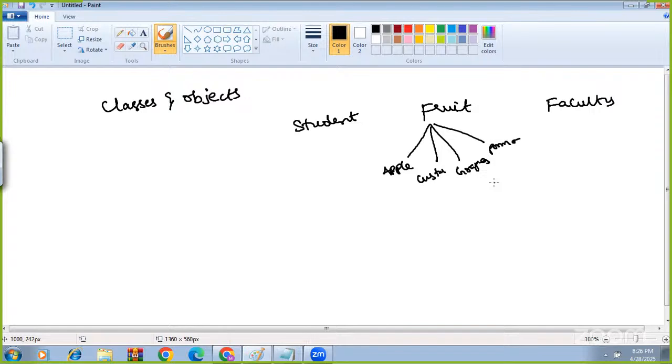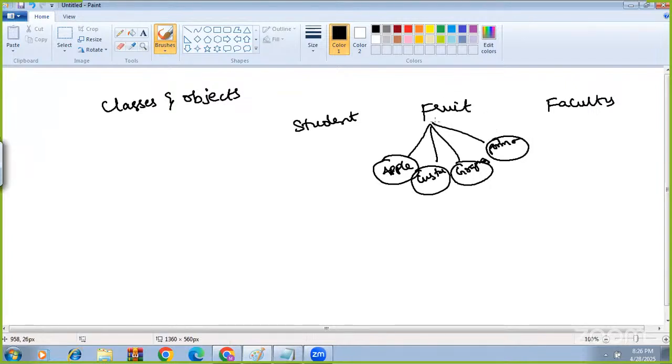So you may think, sir, whatever we brought is correct. Yes, whatever you brought is correct because this is called an apple, which is a fruit. This is called a custard apple, which is a fruit. Same with grapes and pomegranate, also fruits.